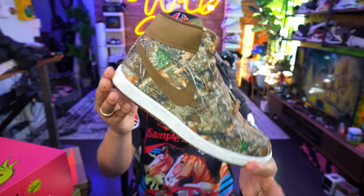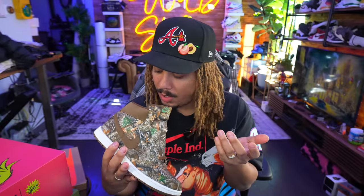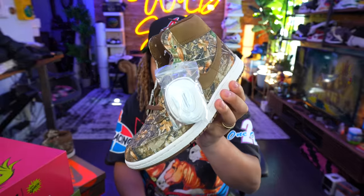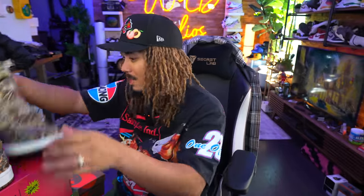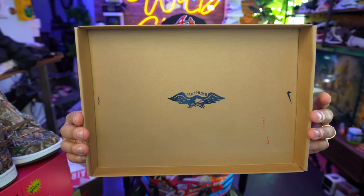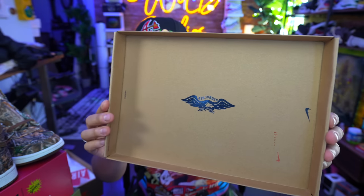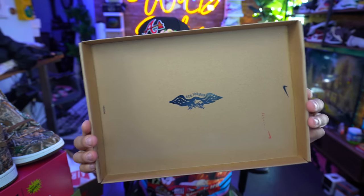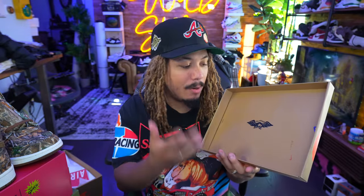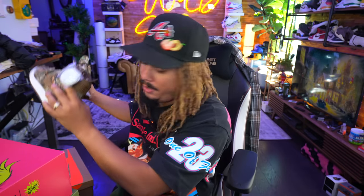Be on the lookout December 13th — let me know if you'd like a full review and we'll get it popping. They come with an additional set of laces in all white. On the shoe, the Air Jordan Flight logo has been switched out for more of a military-style logo: an arm with a bald eagle replacing the typical wings, and it still reads 'Air Jordan.' Keep that on your calendar for December 13th.